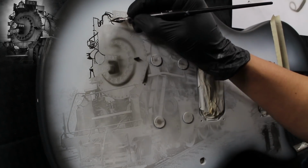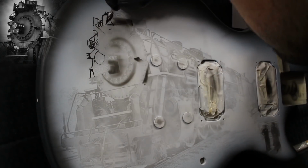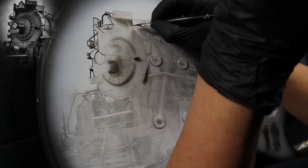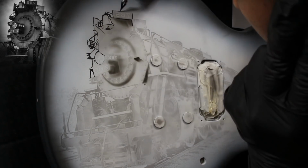So if you have never seen that tool before, it's a calligraphy tool, but it's really good for doing this sort of thing. What I like about it is that you can change the tips, and that I can use my regular airbrush colors with it.